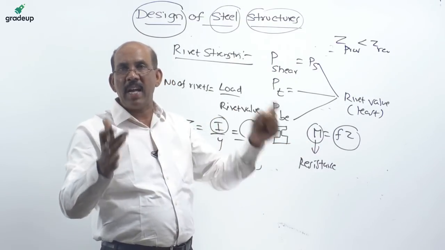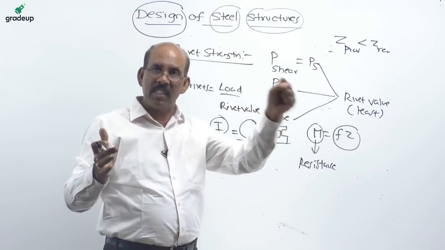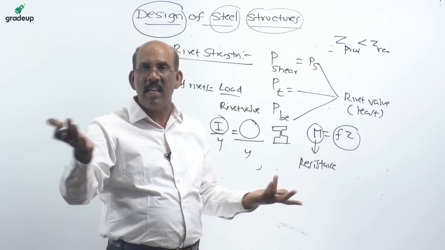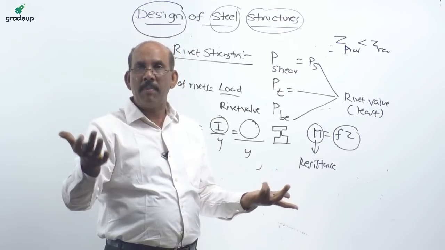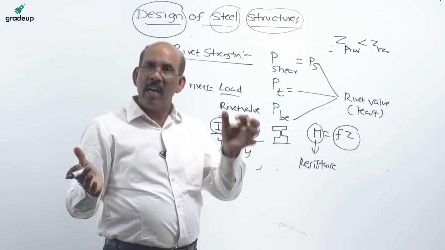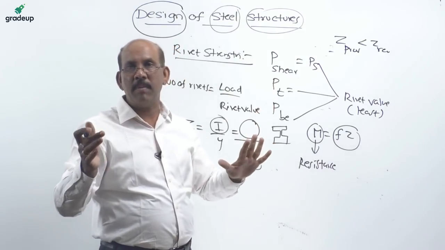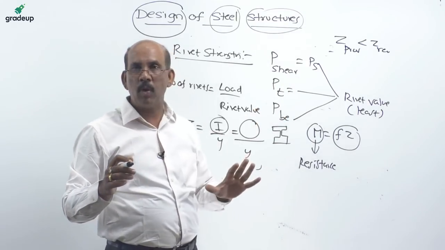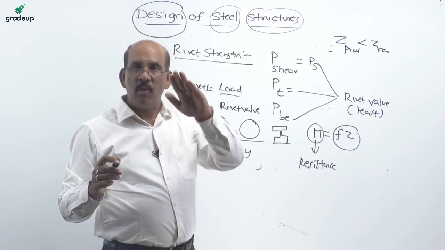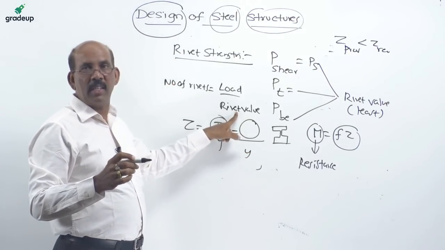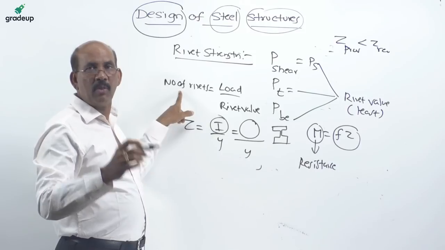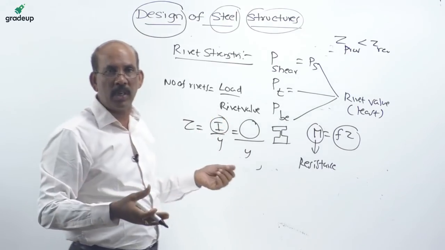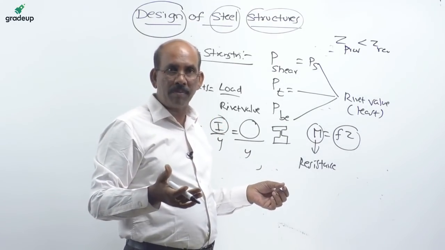If you provide only the higher value, in one case the rivet will be safe, either for shear, bearing or tearing, whereas in other cases it will not be able to provide. That means among shearing, bearing and tearing, in general the shear failure is the lowest value, and it is normally going to be considered. That's the reason we have to take the least value as the rivet value. Then the number of rivets will be more. If we take it the opposite way, with the higher value, the number of rivets will be less and the connection is going to fail.